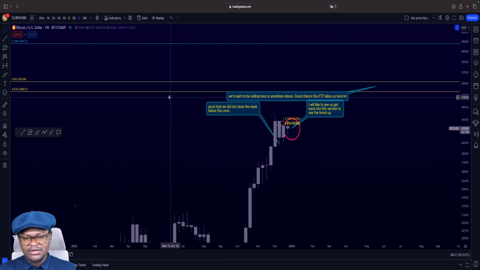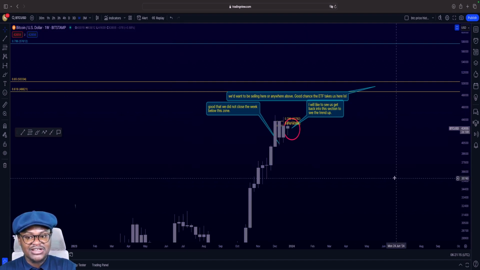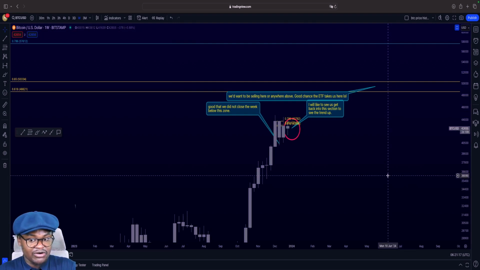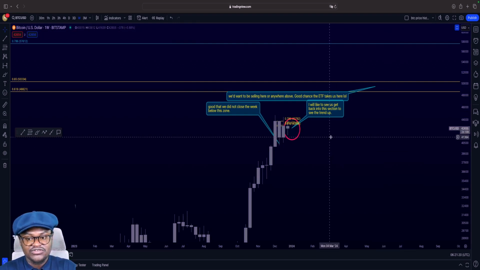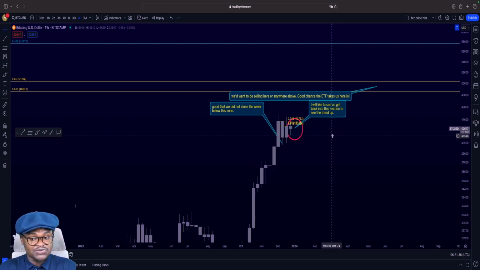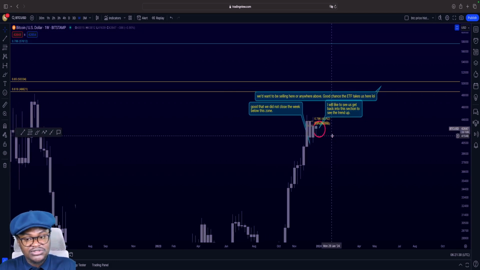Again, can we go higher? Yes, of course. We can always go higher. There is no limit to the upside. There is a limit to the downside. The maximum BTC can go to the downside is 100% down. So if it drops to zero, it has plummeted by 100%. That's the maximum. That's why when you are shorting, there is a maximum to how much you can make. But when you are longing, there is really no maximum. We don't know, it might as well just go to 1,000,000. Nobody knows how far up it can go.